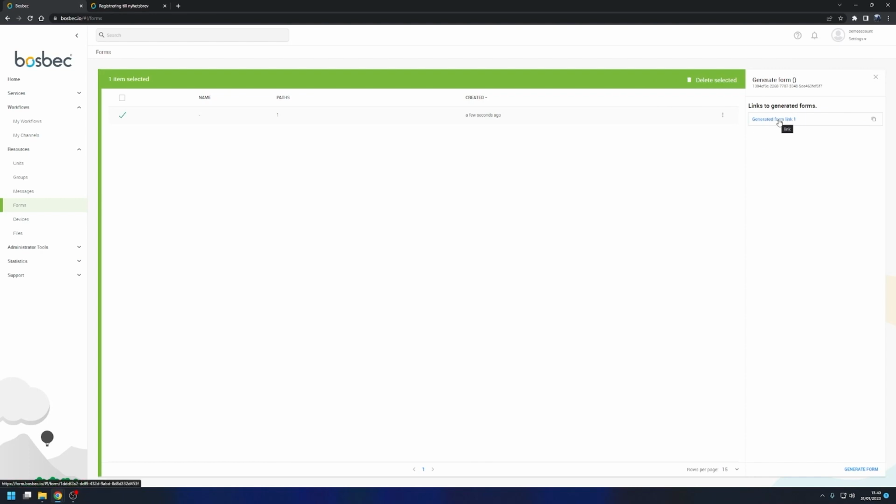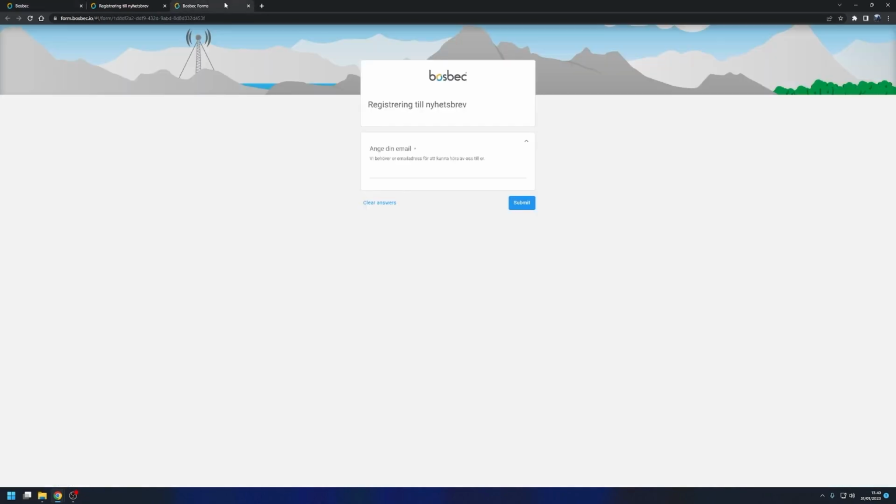You can see that a link was generated that we can use for testing the form. This is how the form looks that we just created. If we simply enter the word demo, we get an error message that says it isn't a valid email address. But if we enter an email address in the correct format, it accepts the entry. But in order for something to happen when this is submitted, we need it to trigger an action.